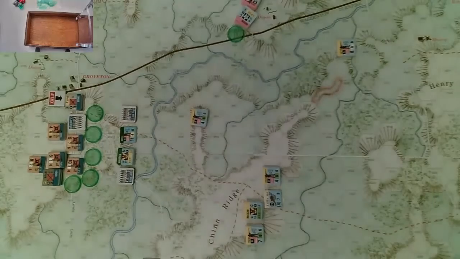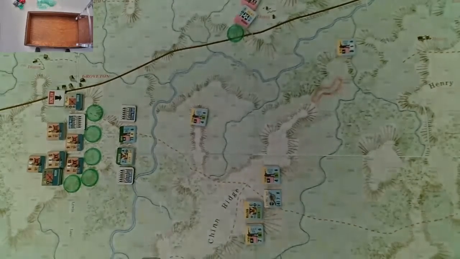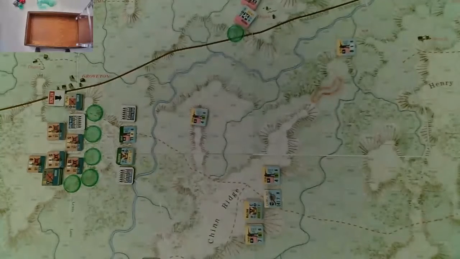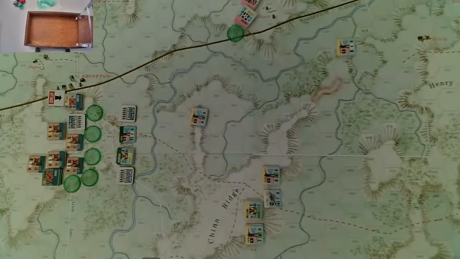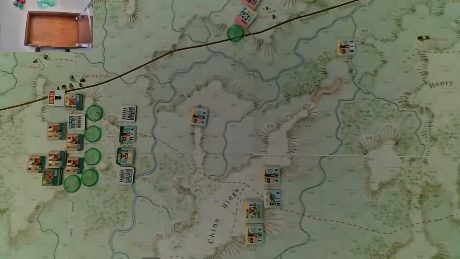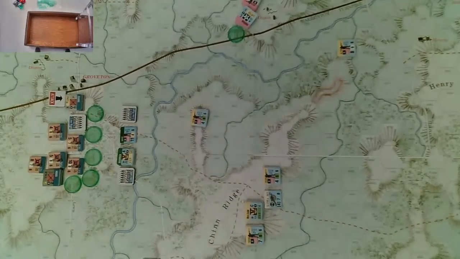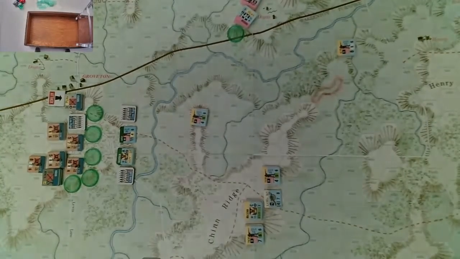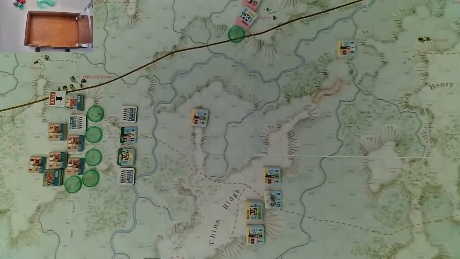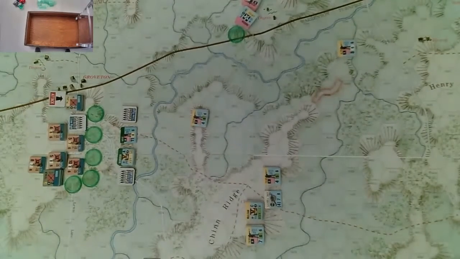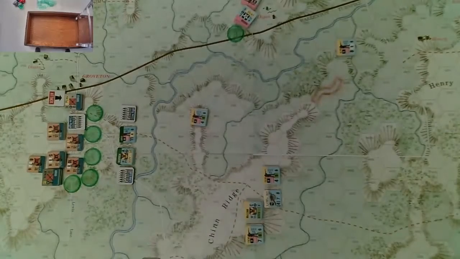The scenario itself dictates the total number of activation markers that are going to be used: 4 for Hood's brigade, 3 for everybody else. And then for the Union, it is 3 AMs per brigade that's on the board, and anyone off the board will most likely have 2 AMs coming in, but then revert to 3 AMs. So there's no need to check efficiency or chain of command. Everybody is in command. We've got our AMs set.